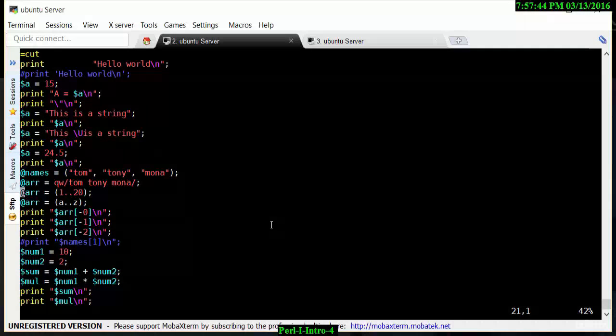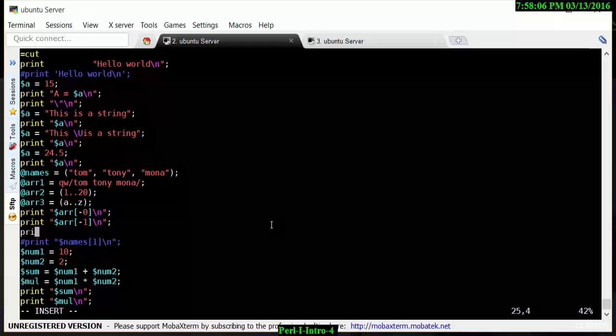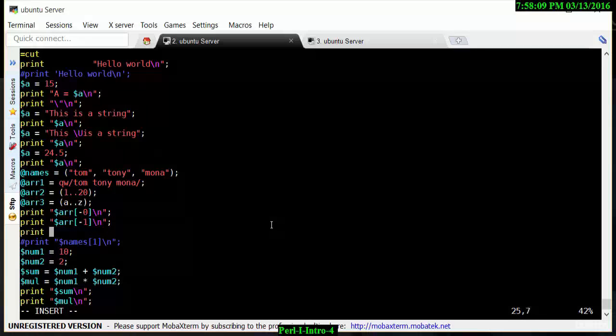Now what we've seen is 3 different types of arrays here. We've looked at a series array, we've looked at the QW array, and then we looked at the array that stored values with quotation marks separated by a comma. I will just quickly change these arrays to array 1, 2, and 3. And what we want to do this time is calculate the total length of the array, which has the letters A to Z. So instead of printing now, what I first need to do is declare a new variable.